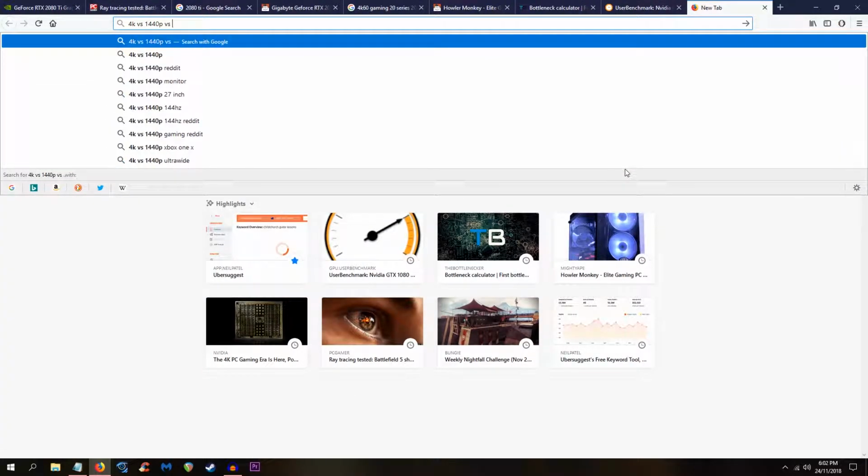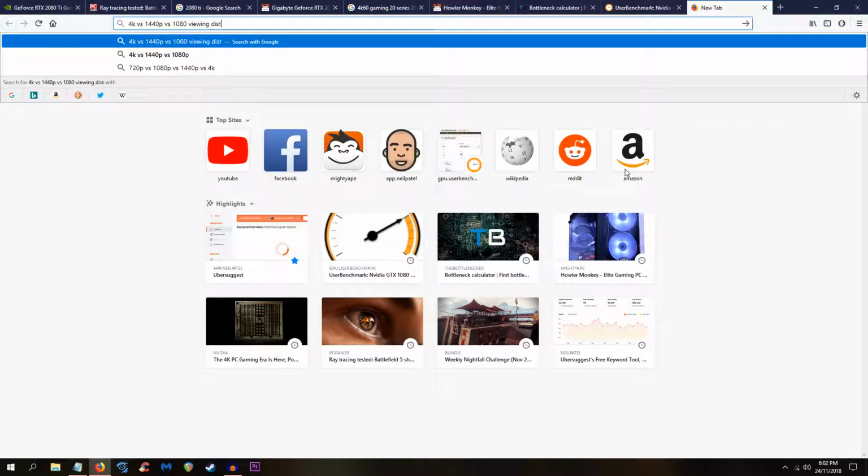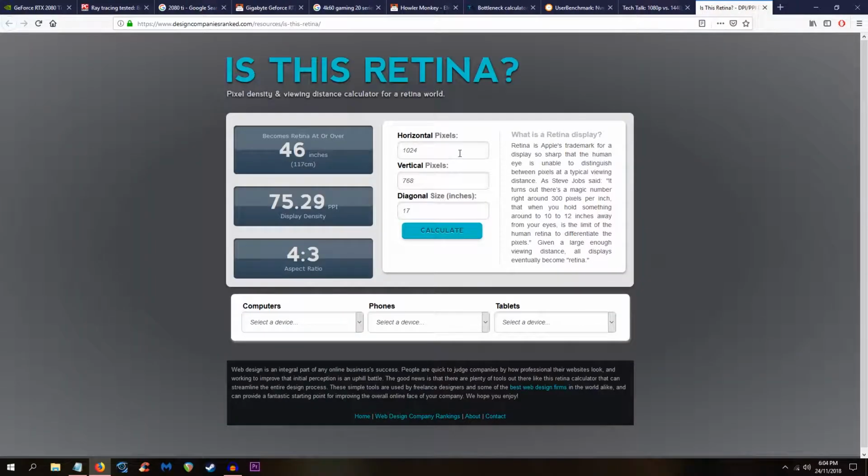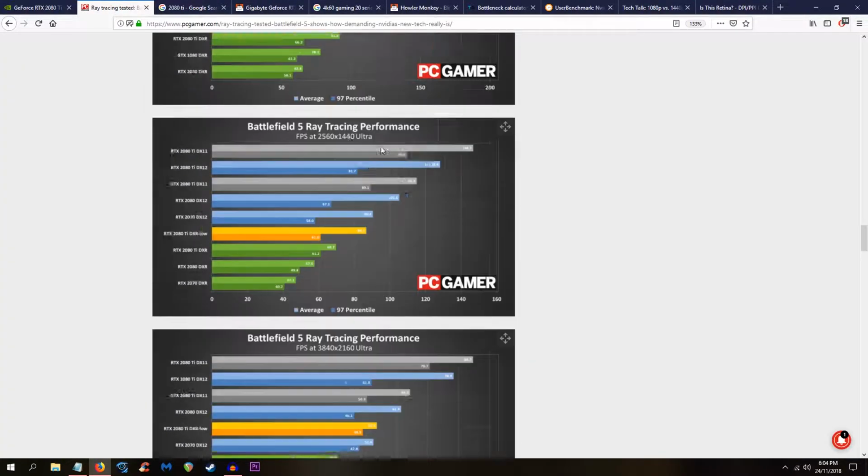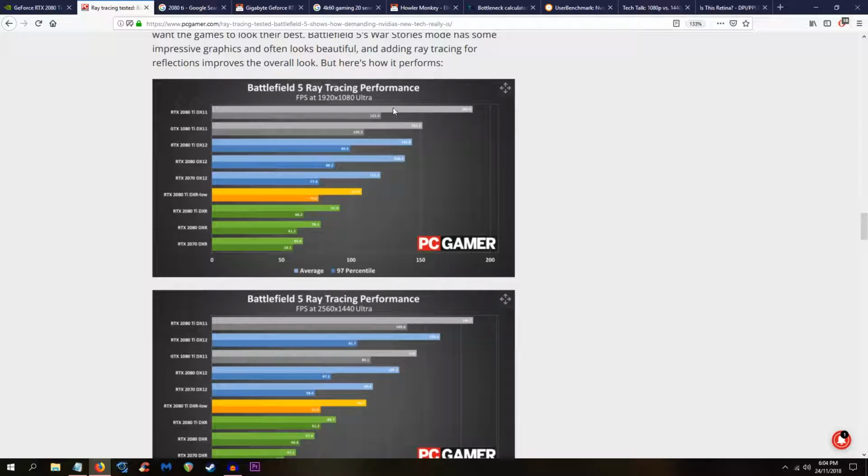You know, don't know if you guys know about it. The distance. So if we have 1920 by 1080, and this is a 24.5 inch display that I'm using, right? So this becomes retina at over 38 inches. So I can be 38 inches away and it'll look totally smooth. This is this here. So say the average gamer plays 1080p, right? 1080p 60. Most people will benefit from this chart here if we're looking at pixel density.